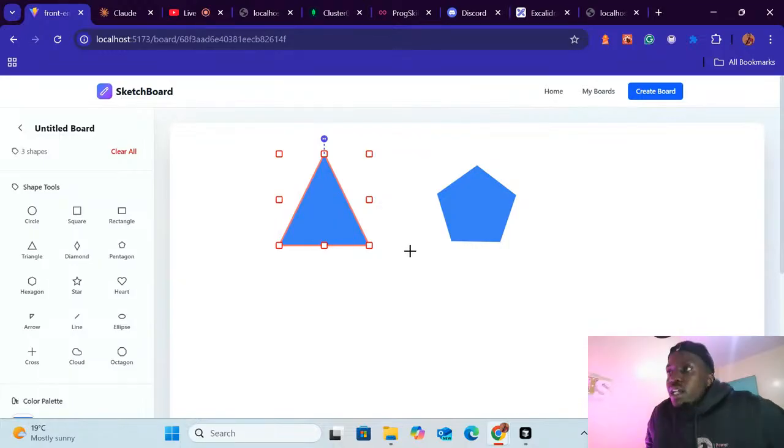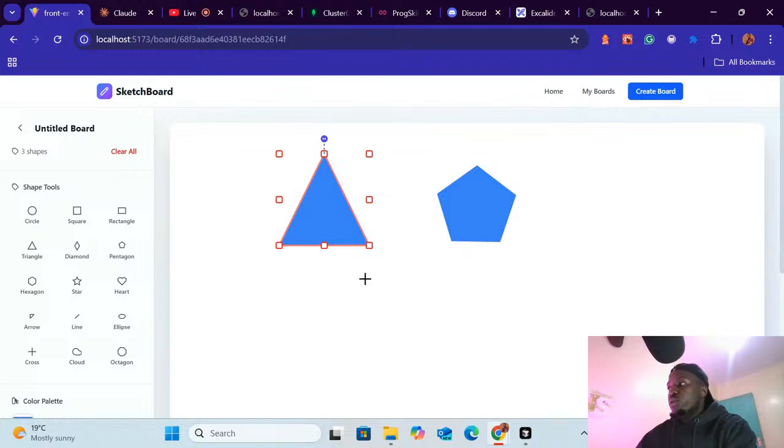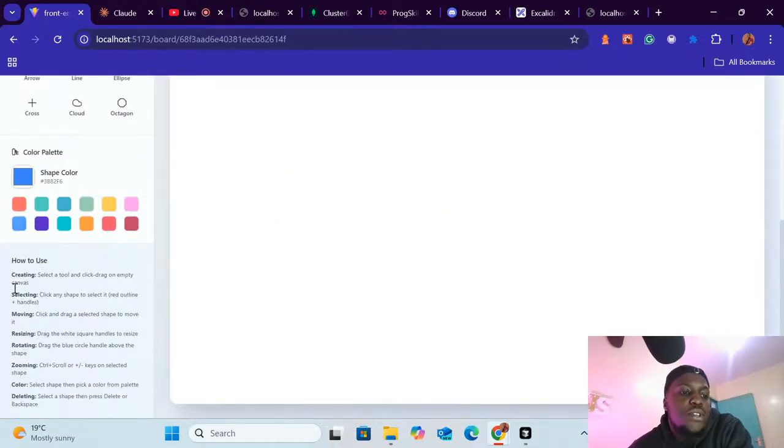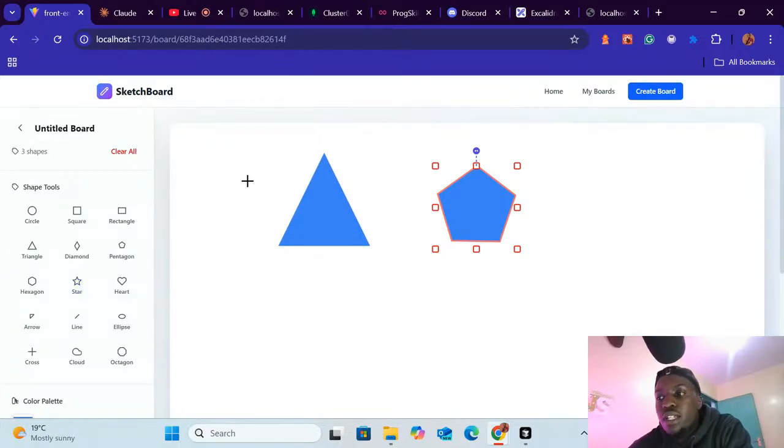So the other thing that we can work on, this one is not a presentable tool, as you can see. It's not a presentable one. You just need to make it presentable. So how do we make it presentable? So you need to implement some few UI, some cool UI features.